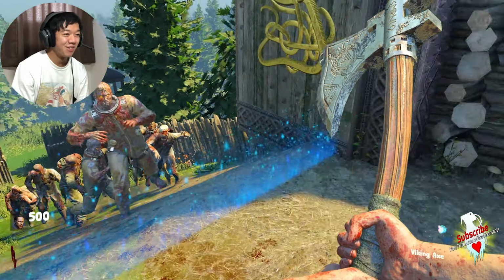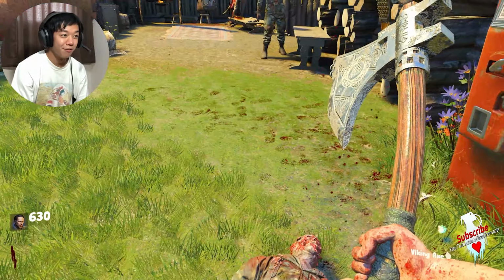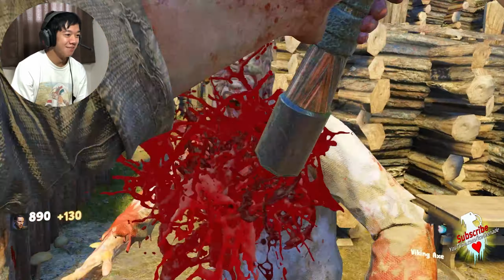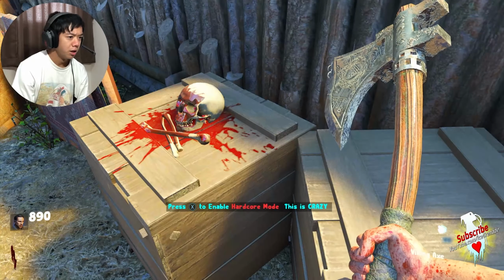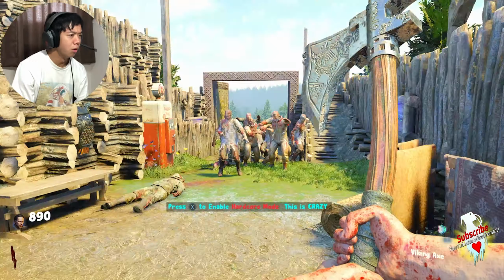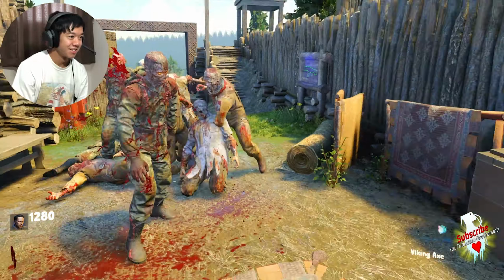Oh wow, they're coming from... Hopefully, is this axe a strong axe? Oh, it's a Viking axe. So far looks amazing. What's that? Oh, that's a shield part. Okay. Enable hardcore. No. Okay, whoa, there's a lot coming in. Okay, let's just handle these first.